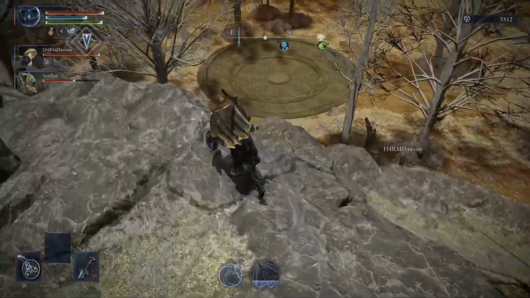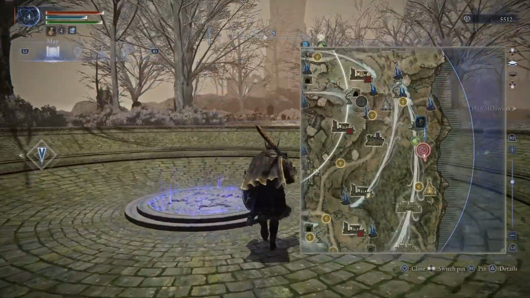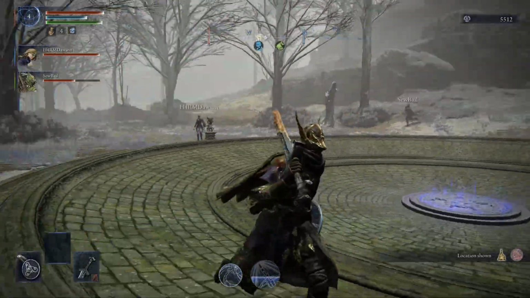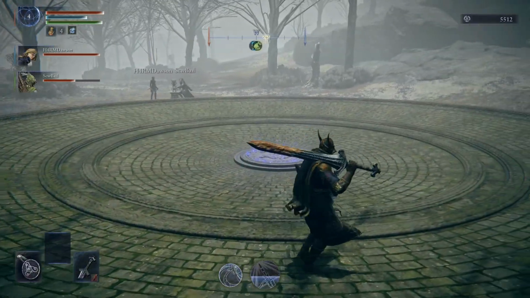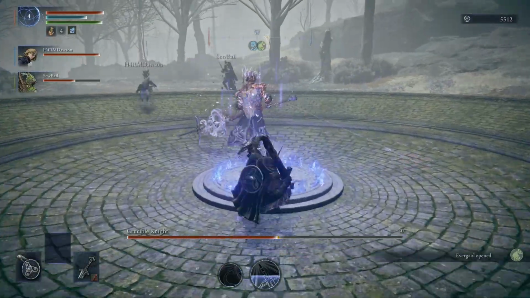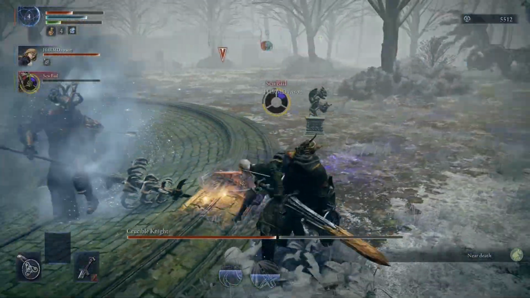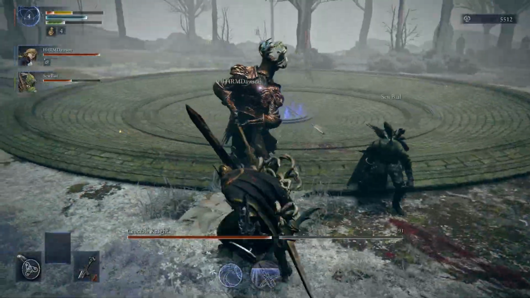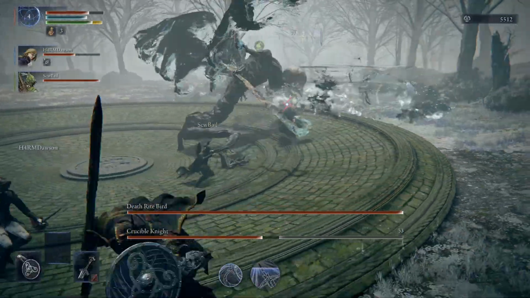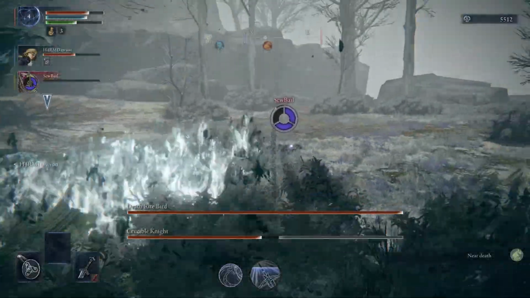And these types of Evergaols I hate. This Evergaol on the far right eastern part of the map is always next to a very tough roaming enemy. In this case, it's a deathrite bird. And normally just fighting this freaking Crucible Knight would be an easy enough fight for us, but lo and behold, here comes the deathrite bird, and this is when things start going downhill.